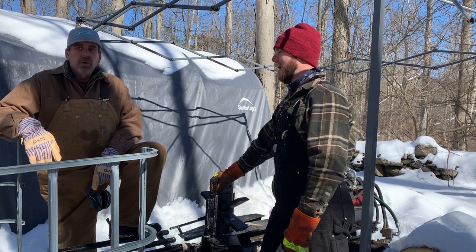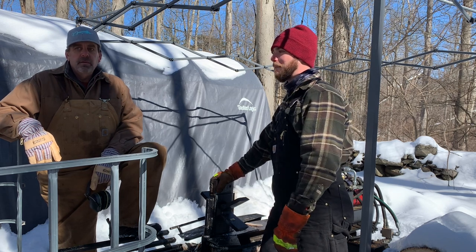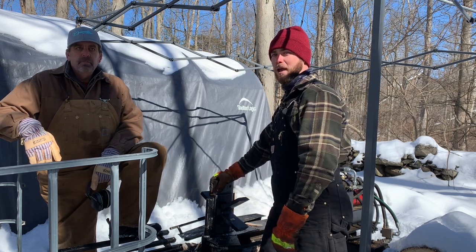I think we're going to try that. I think it'll work. And I think Chris is going to like it too. Being 6'4" and bending down to the ground every time is tough. It's got to be tough on your back, Chris.